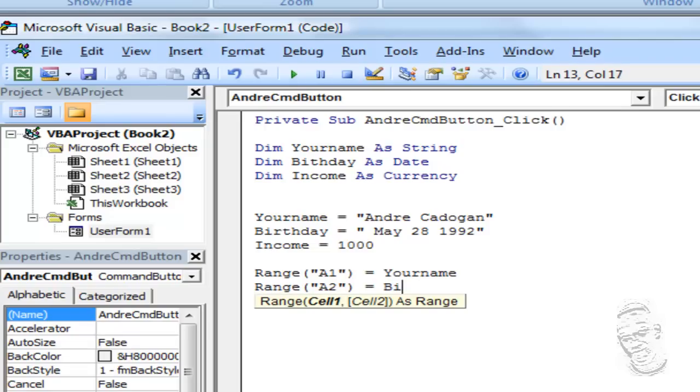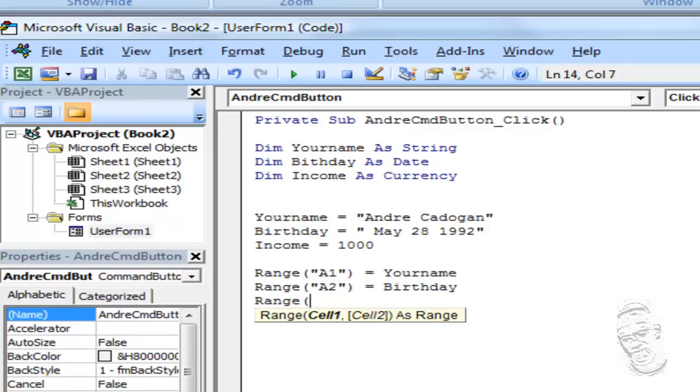I'm going to put birthday. Okay, birthday. And I'm going to put Range A3. I forgot my parentheses. Equal to income. So you can see how I went about this, and alright, the Sub ends.